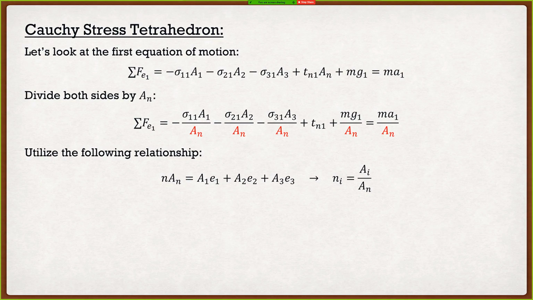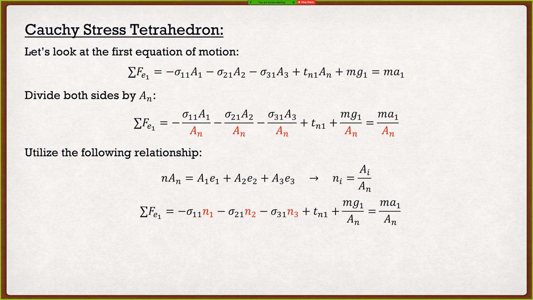So by utilizing this property, and I look at the equation above, well, I see that in my first term I have A1 divided by An. My second term I have A2 divided by An. So therefore I can simplify that equation very nicely by simply going N1, N2, and N3. So these are going to be the components of that normal vector that we're talking about. All right, you're saying, all right, well, it's looking a little bit better, but still a little bit gross.